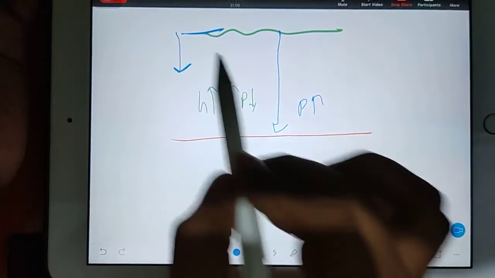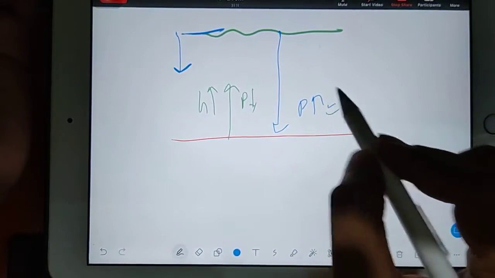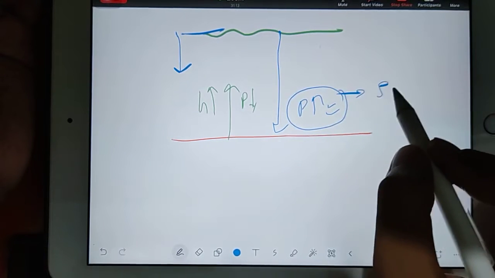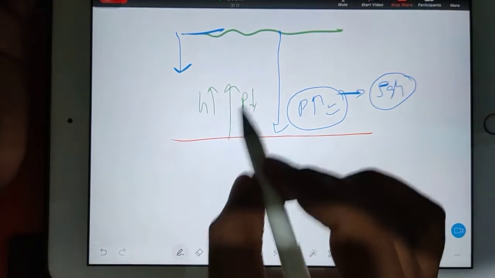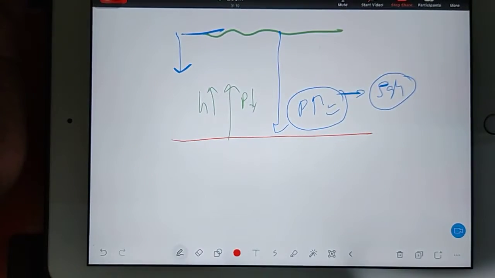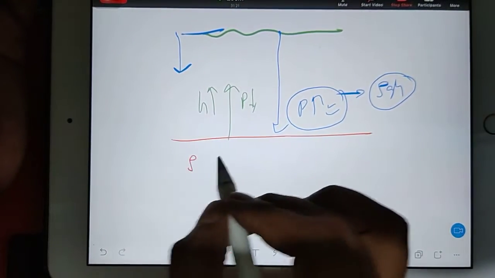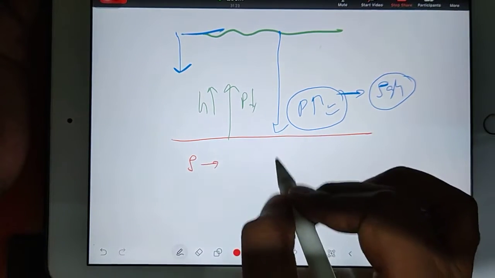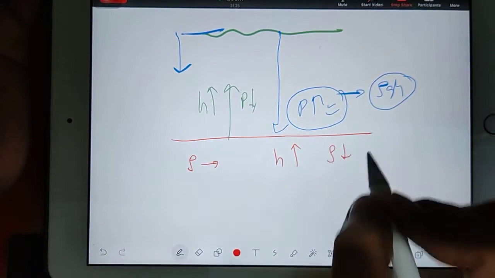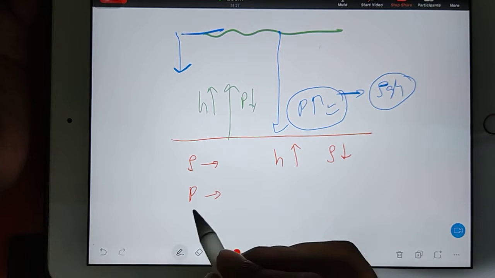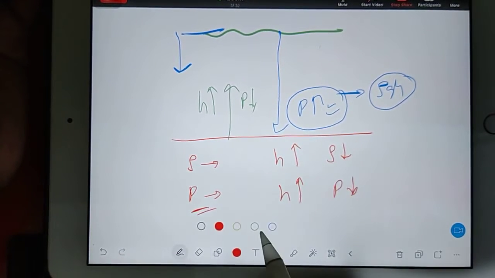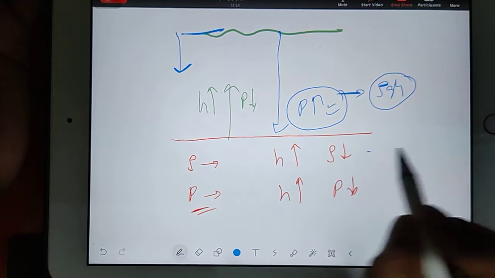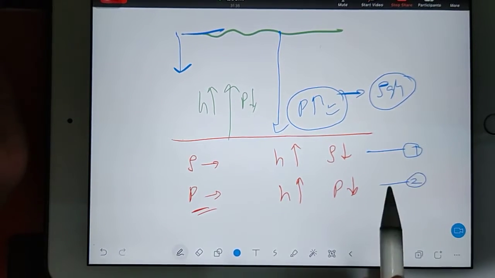Because when you are going into depth, then only pressure is increasing. Because which pressure are we talking about? We are talking about rho gh. So you got two variations. In density, as h increases, density will decrease. Similar variation you got for pressure also: as height increases, pressure will decrease. So you got your first equation, you got your second equation.